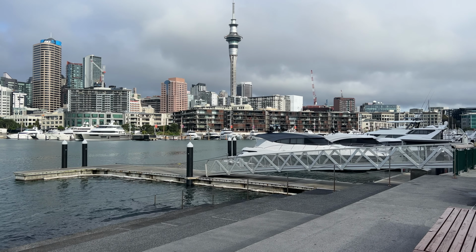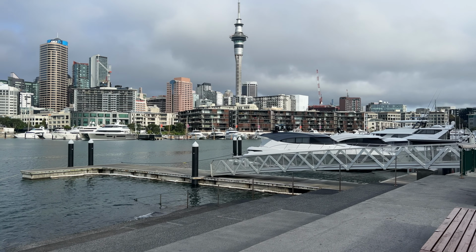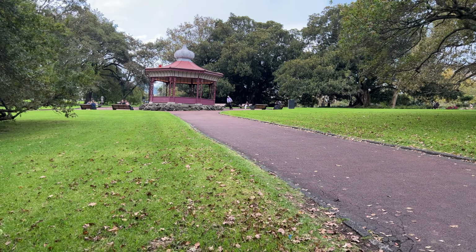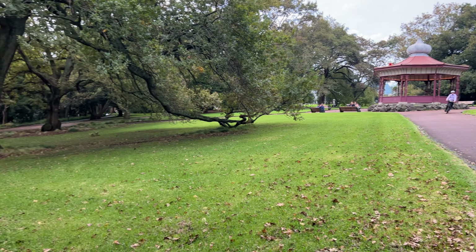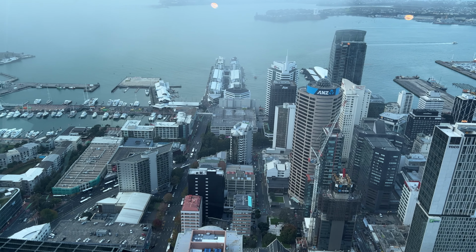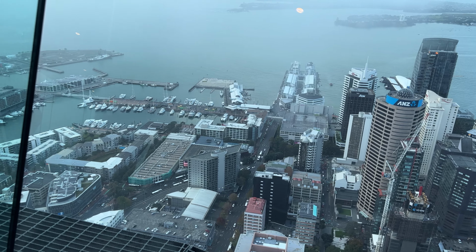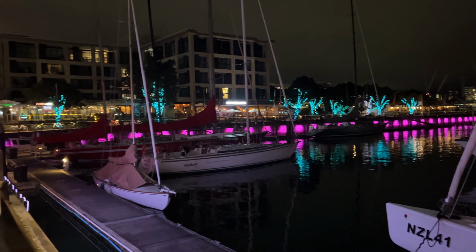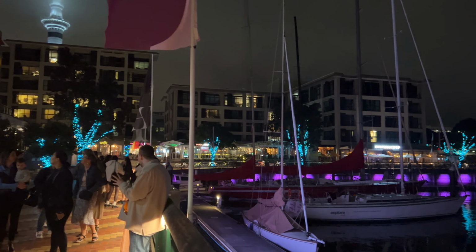I had about an 11-hour layover from my prior Jetstar flight, so I walked around Auckland. I've been to New Zealand 3 times, yet this was my first time in Auckland itself. I got some really good food, but after a few hours there, I think I'm good. I returned to the airport with plenty of time, more than 3 hours before the flight. I thought that would be fine, but oh boy.